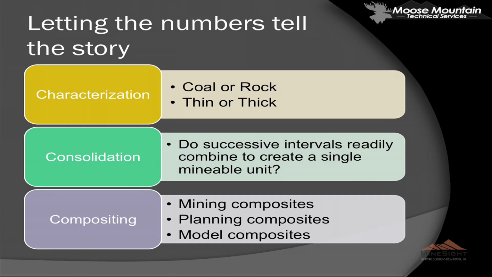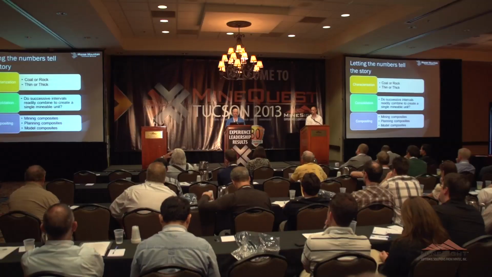So characterization: is it coal or is it rock, is it thin or is it thick? Consolidation: now we look at only the coal intervals coded at this stage in our drill hole coverage in MS Torque. So what we're looking at now is we analyze the sequence of the intercepts. The sequence of the intercepts will tell us whether, if we combine 2 or 3 or 4 units, coal, shale, the resulting composite or consolidated data remains economic, and does it become thick enough to be mined by the equipment going to do the mining?